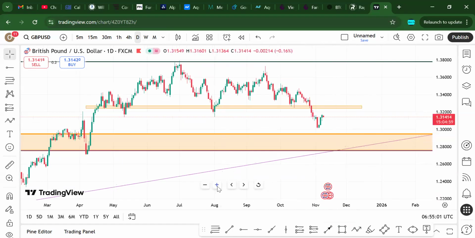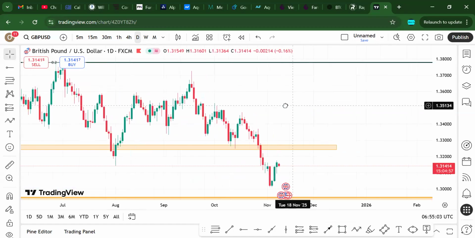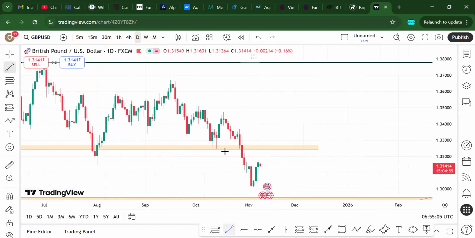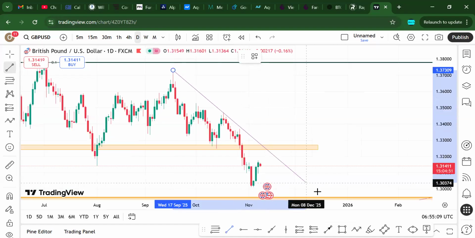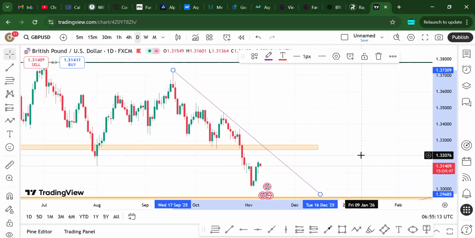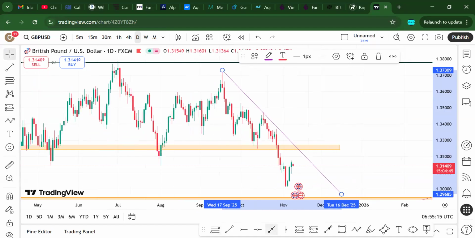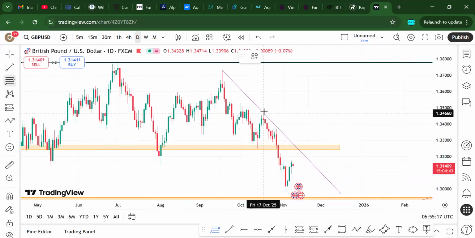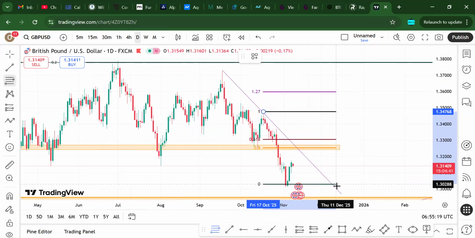Now, how do I mean? If I zoom in just like I've done now, then I can easily bring in my tools again. So if I place this here, this would be a downward or bearish trend line. Then I can bring in my Fib tool again here.